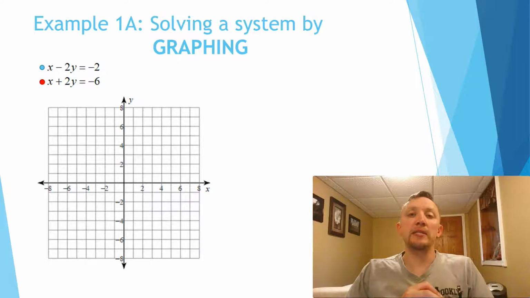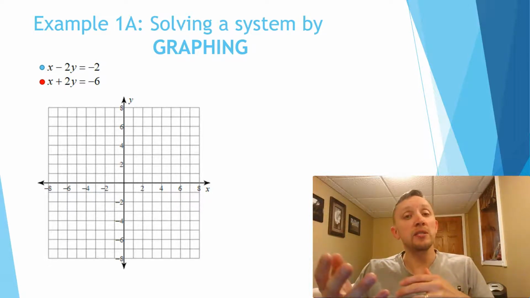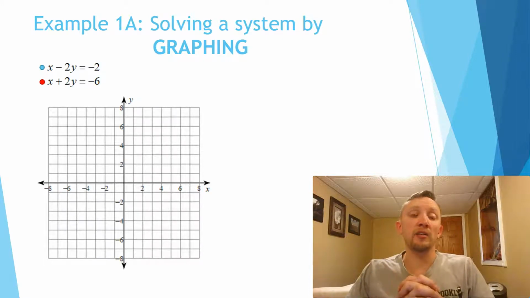Now there are some distinct disadvantages to graphing. For one, let's face it, not all equations are going to have nice little answers of being an integer where it intersects at a grid line. And plus, who wants to take the time to always have to graph? So like I said, there are some distinct disadvantages, but some advantages to graphing.